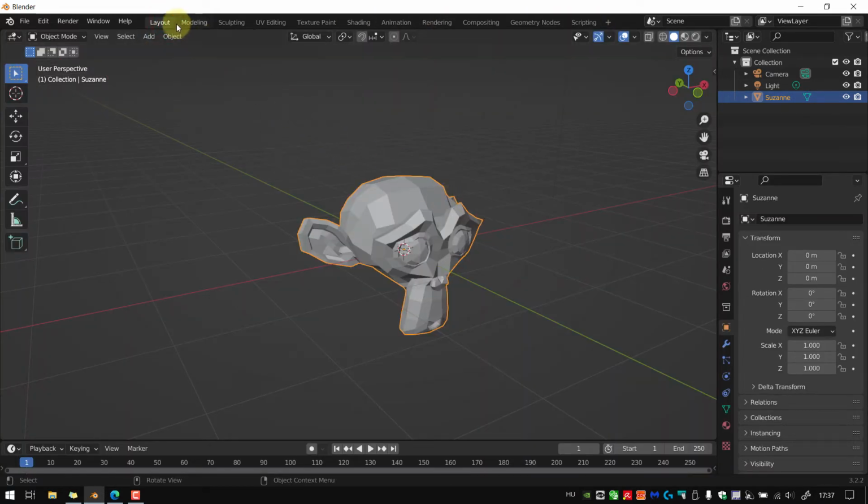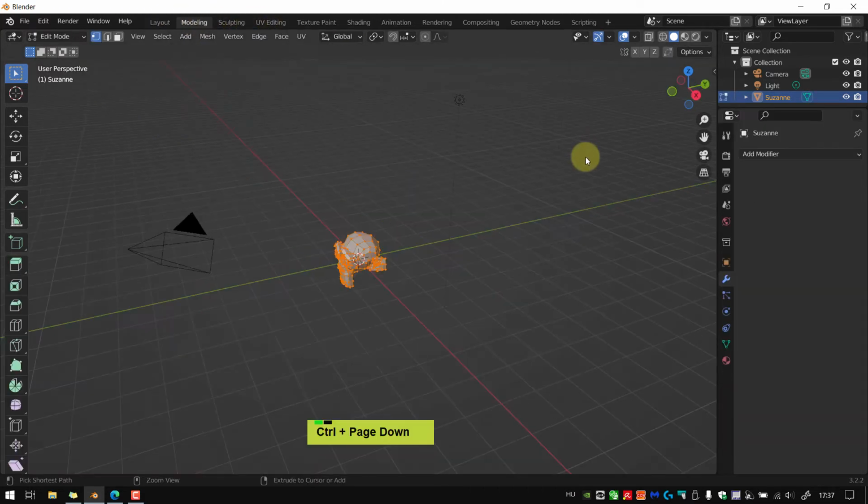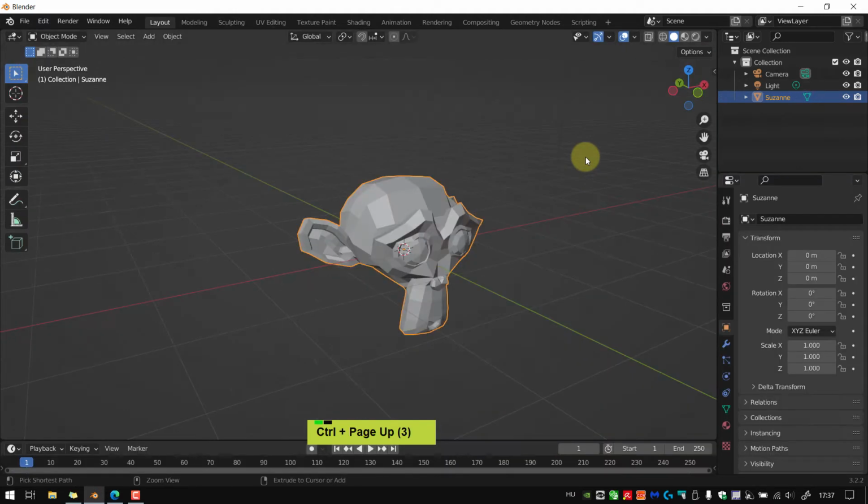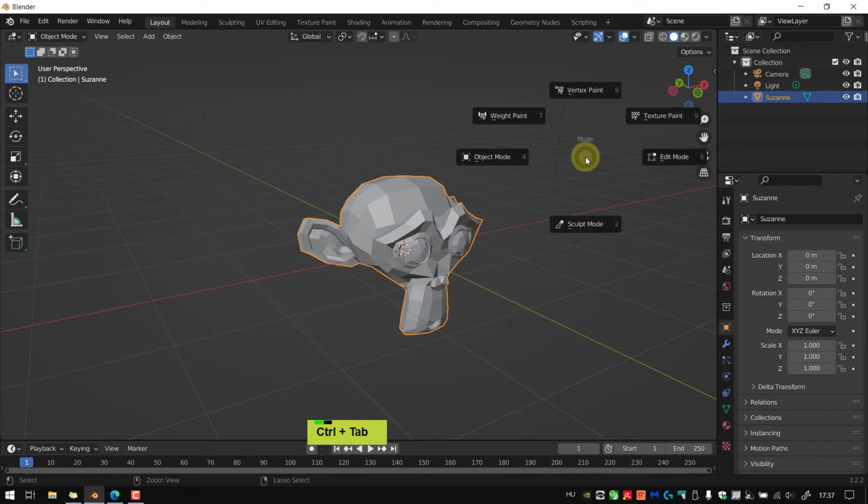But the first thing you have to understand that we have this kind of a concept. If you're using control and page down, for example, you can walk up and down in between these stuffs. The other thing what you can do is there is a control tab. This is a pie menu.